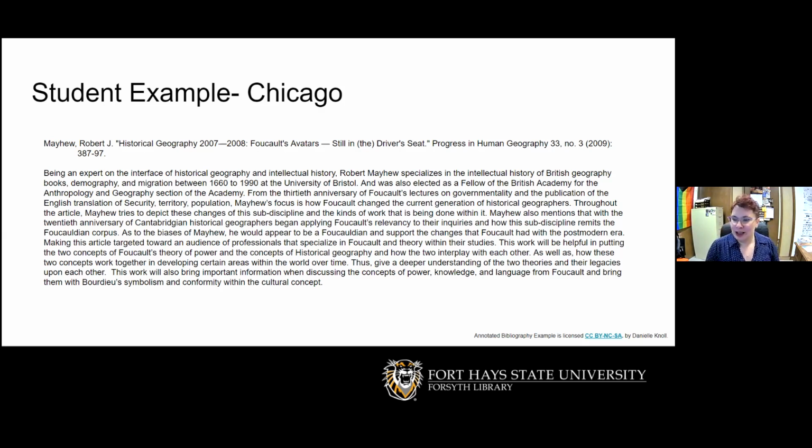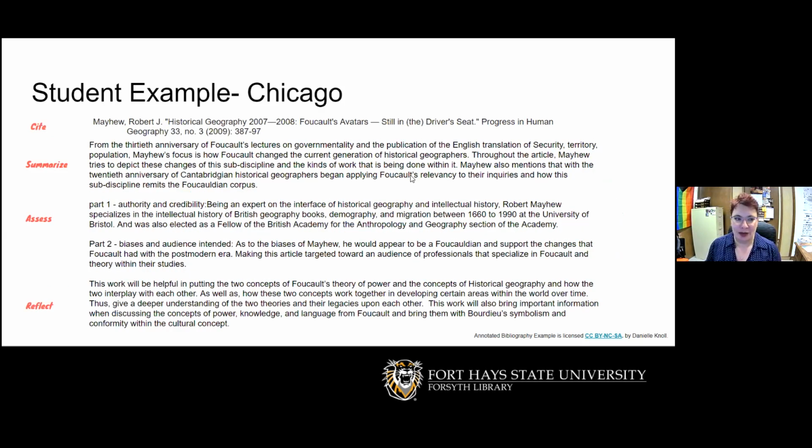One thing I really liked that Danny did was she had, back in the assessment part, she kind of looked at a couple different things. So she had part 1 and part 2. And then when she wrote her paragraph, she actually kind of split those two parts up to just make a more cohesive, readable paragraph.